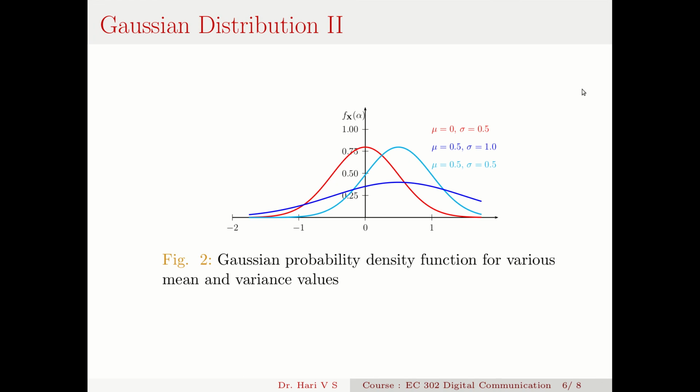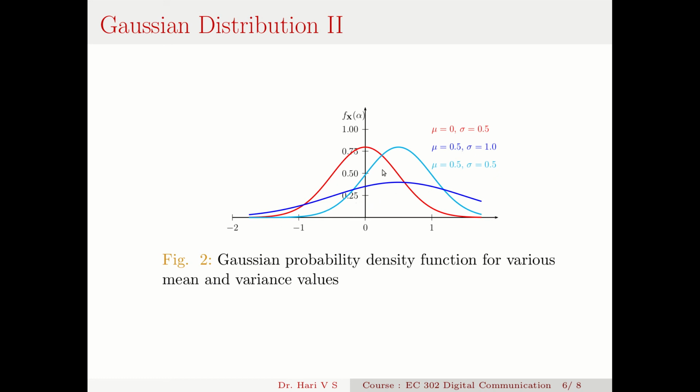Then the distribution looks like this. These curves are plotted for this bell-shaped curve, and this is one very important distribution in almost all works of engineering. Here, this red curve has a mean of 0 and sigma or standard deviation 0.5, or variance of 0.25. And here it is moved slightly to the right, with mu equal to 0.5 and sigma 0.5. Both the red curve and this light blue curve have the same variances. But this deep blue curve has a mu of 0.5, the mean is at 0.5, but the variance is bigger. Variance is 1. So you can see the change in this curve.